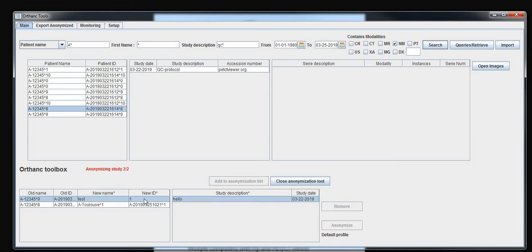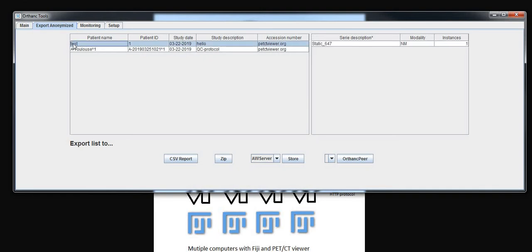So I can click on the anonymize, and you see here it anonymized the test. I defined test and 1. This is my anonymized value, and for the study I didn't define any name or new ID. The software generates automatically for me, and this is my center code with number 1, and if it had several studies, it will increment 1, 2, 3, 4, 5, etc. And this is patient ID code based on the date of the anonymization. So I can choose either to make my own definition of the anonymized ID and patient name, or I can let the software do it for me.